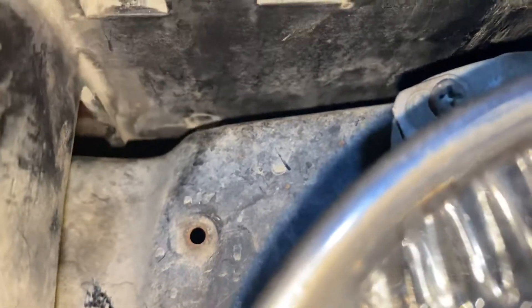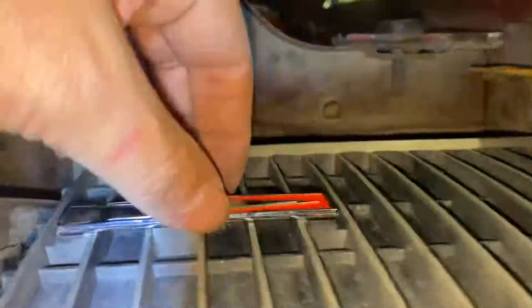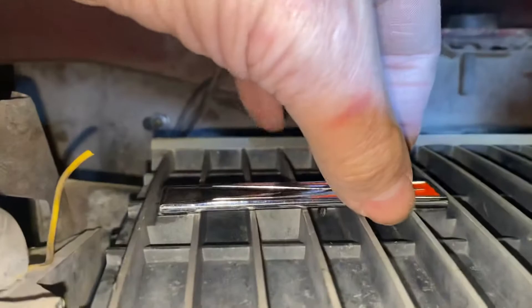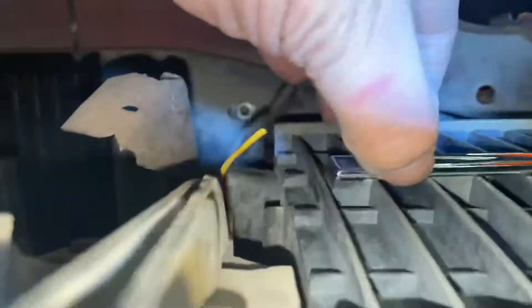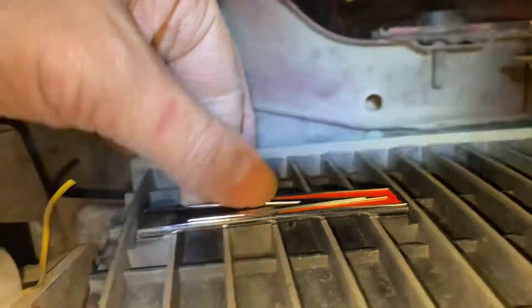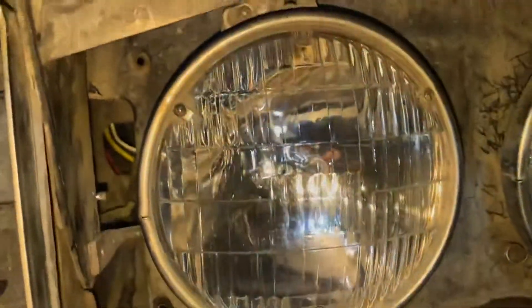Basically, it's a non-threaded piece of soft metal as the post, and then you're screwing this thing on so it makes threads. I feel like this thing is on here pretty good. I've tried to tighten this as much as I can with the ratchet, and it's not really going up at all. So basically, if these things hold in these soft metal posts, then we are good.